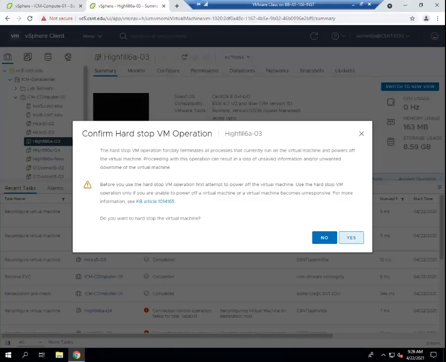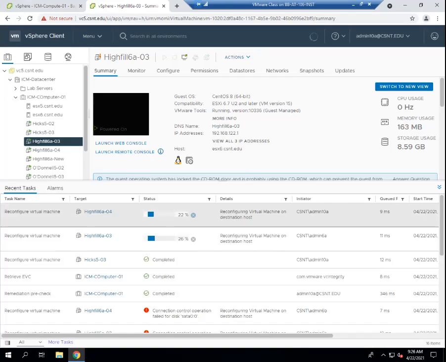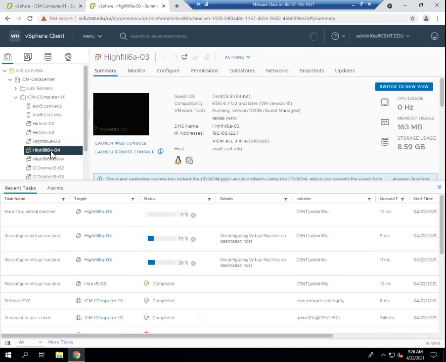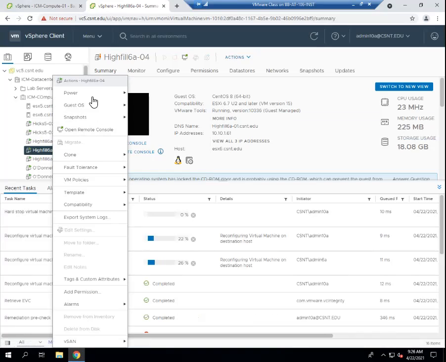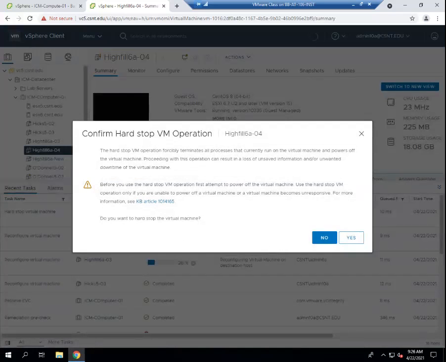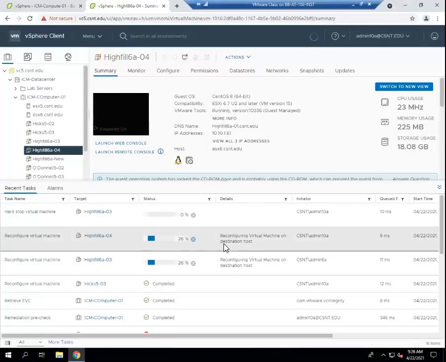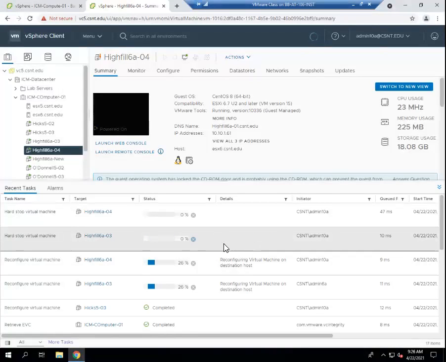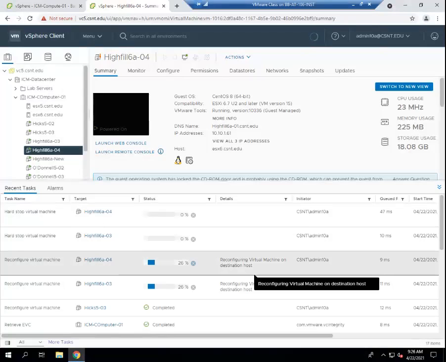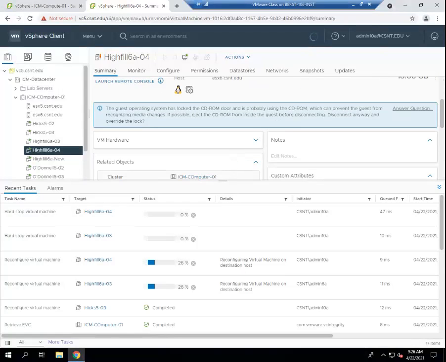Could just hard stop it. That's what it is. The guest operating system's not.